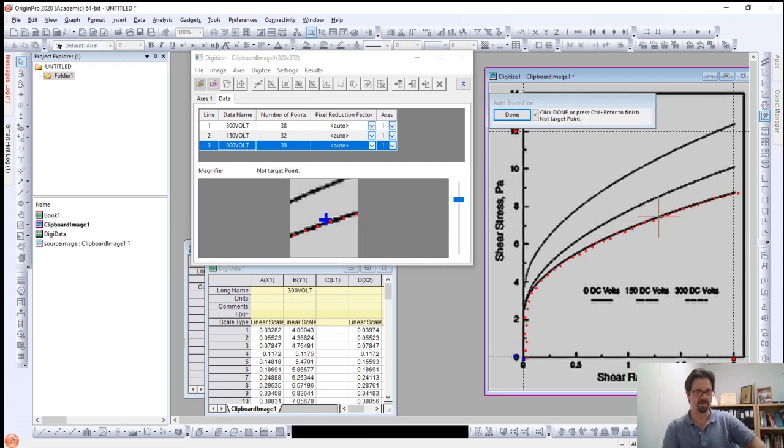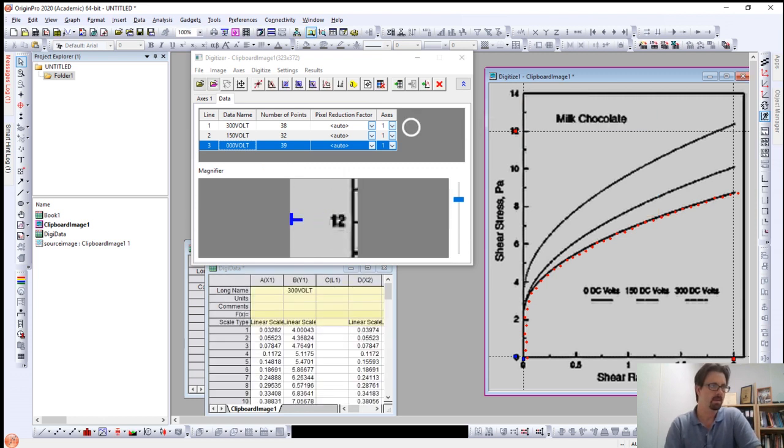So our auto trace has worked. Go ahead and press done. And we're going to delete those extra points along the axis. Okay, those points are gone.